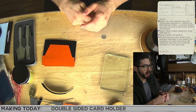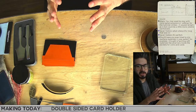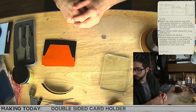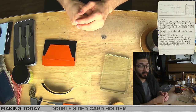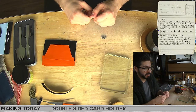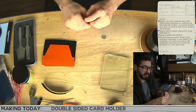A long time ago, I did do my very early wallets. I did do lambskin on the inside as a liner, and that was very neat. I wish I had one of those around to show you, but I gave them all away. So that was fun to have the billfold lined and very soft. It was actually perforated lambskin, so it looked like a car interior. That was neat. But I like mixing materials more for texture, more for visual texture than for hand texture.